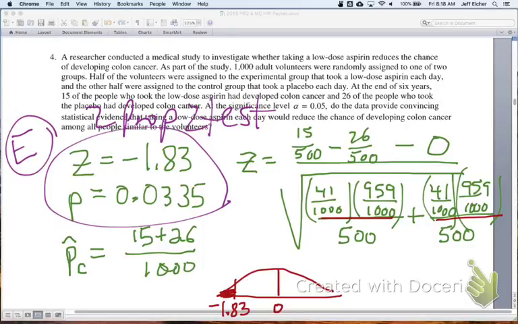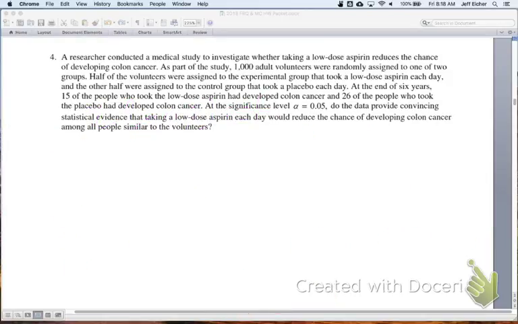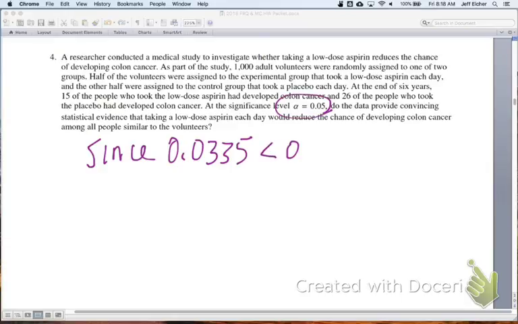Our last step in our 4-step process is to conclude in context. We're going to use our p-value, and we want to be really careful how we conclude. We can see if we can plagiarize well enough. So 0.0335 was my p-value. So we would say since 0.0335 is less than our alpha level, it has crossed our threshold of surprise, so we will be surprised. These results don't often happen by chance.